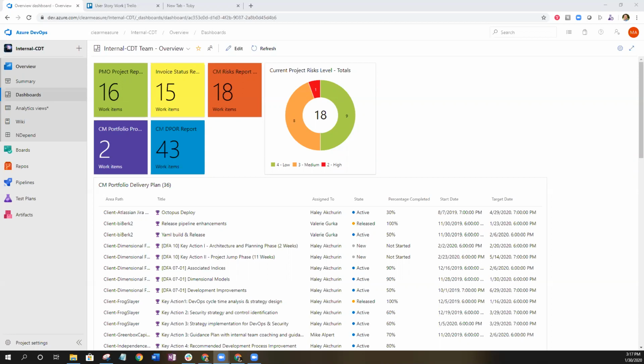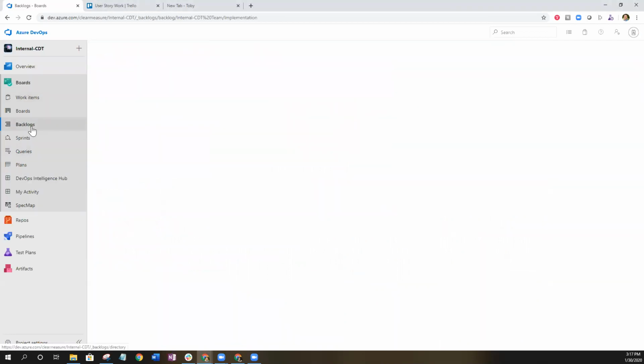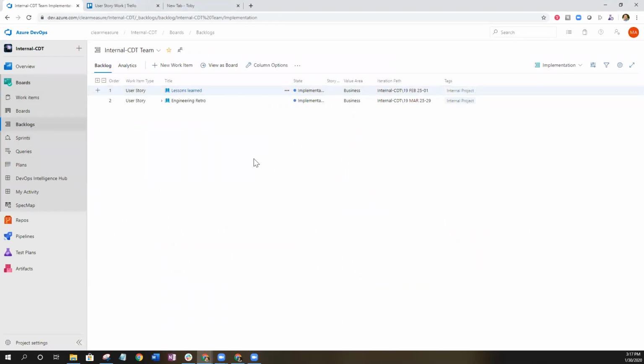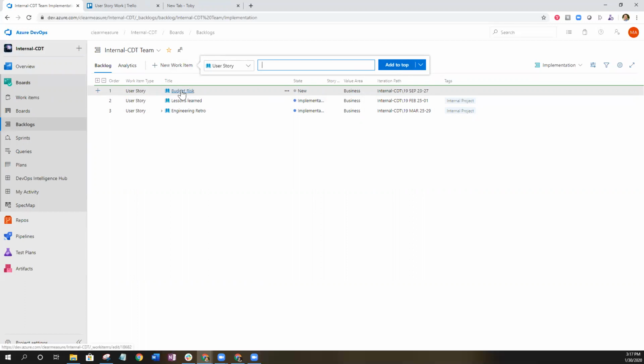So first, I want to show you guys how I would track them if I was only going to use a user story. Once you're in your particular project, you can go to Boards and go to Backlog. I would suggest first start tracking your risks at the user story level. A couple different ways that you could do this without having a lot of change to your current Azure DevOps layout is you can start your new work item, select your user story. Let's just call this one budget risk. Hit add to the top. And so now you've got a user story called budget risk. Let's go ahead and open that.